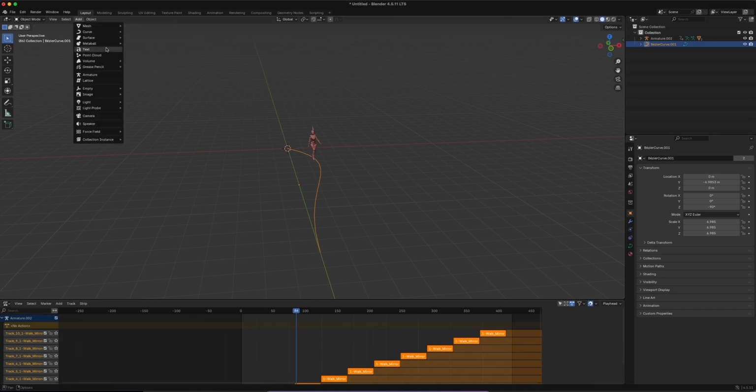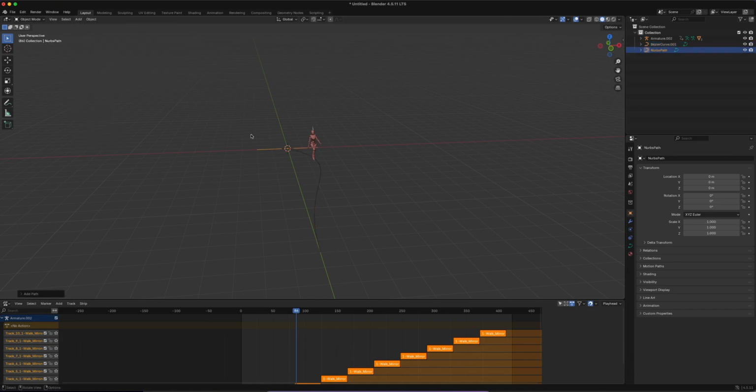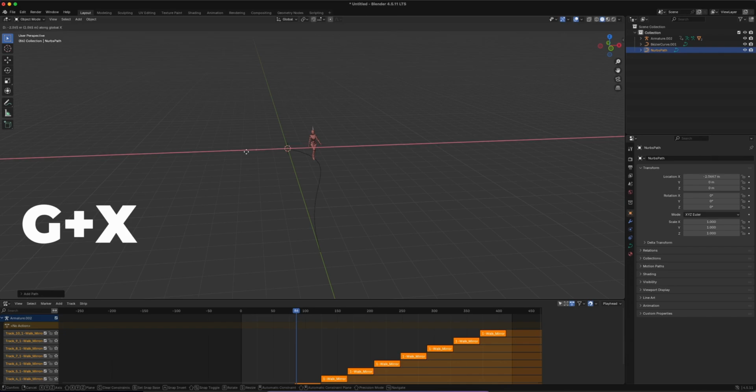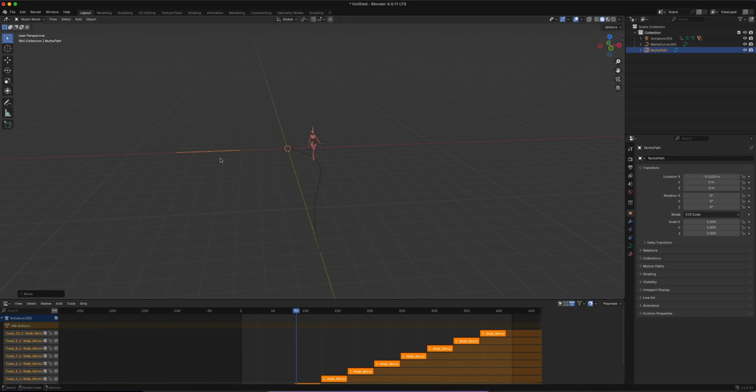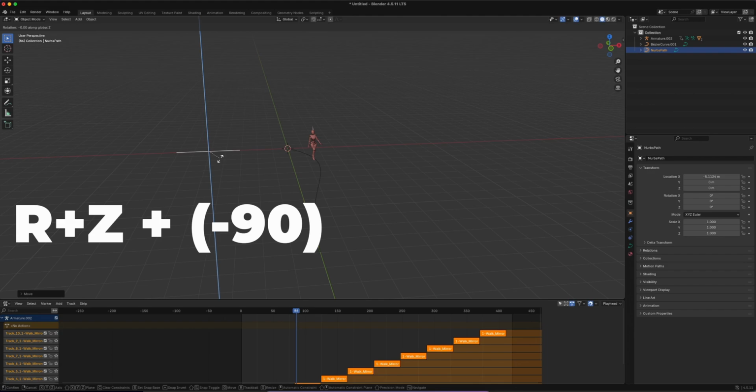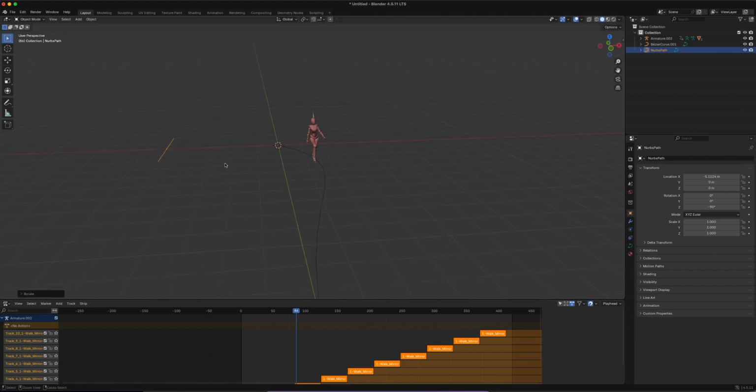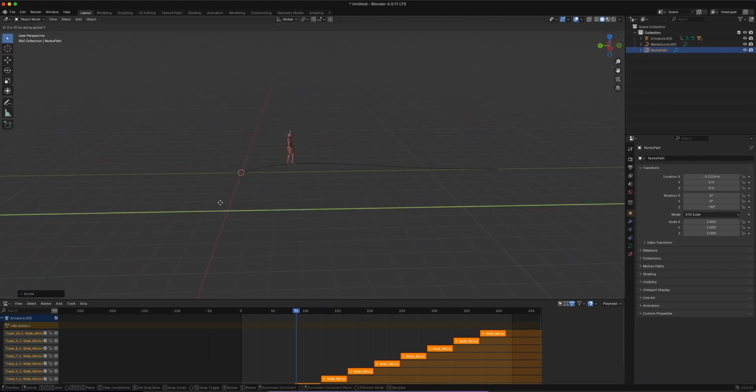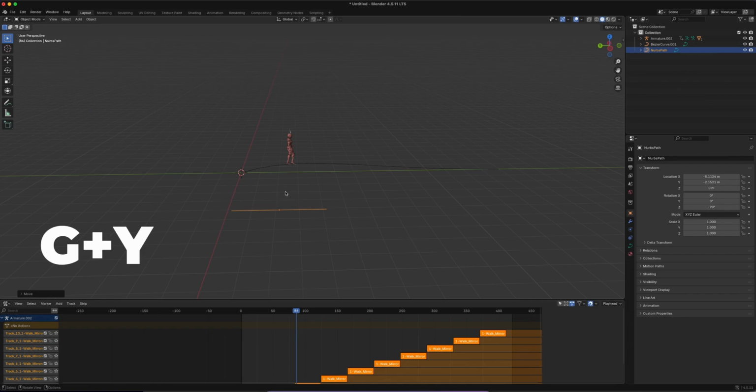Add is greater than curve this time. I picked path. I moved the path aside a bit with Y and Z. I'm giving the rotation a negative value. I set rotation Z to -90. Let's zoom into the path like this to adjust it. With G and Y, I brought it over here.